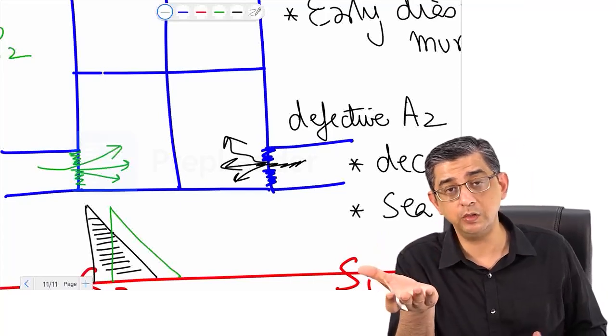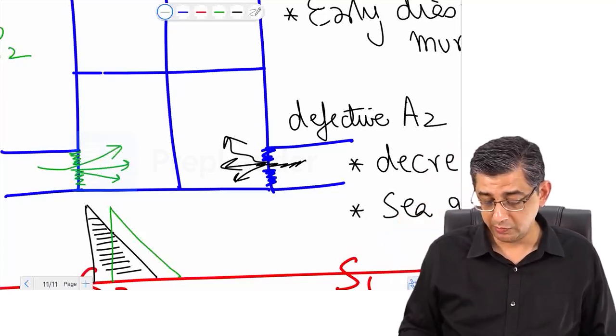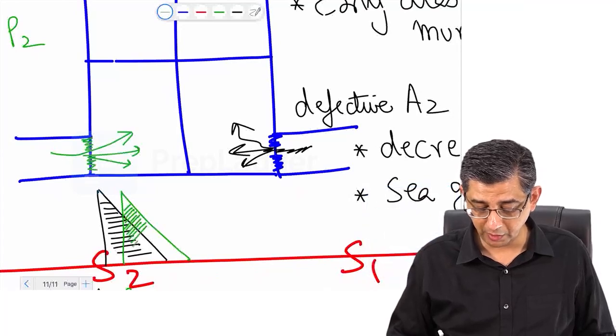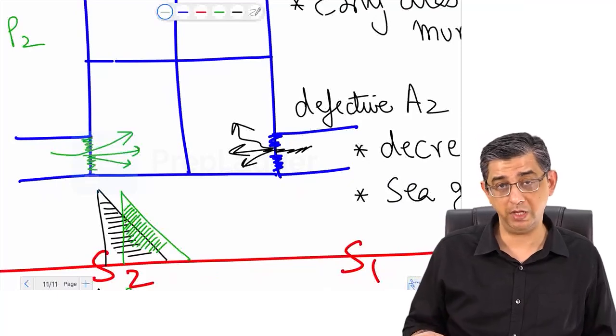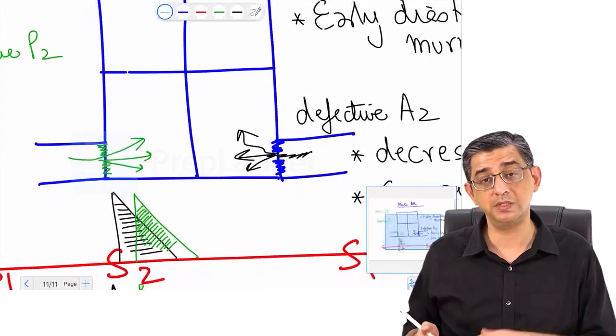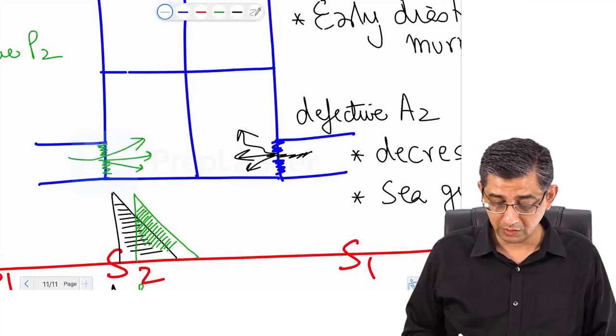Because first the aortic valve will close, first the mild AR murmur will occur, then the mild PR murmur will occur. I've just drawn that in a different color to sensitize you to the fact that aortic and pulmonic valves don't close at the same time, obviously. But the point of mine is that because the configuration of the murmur is the same, both of them are classified as early diastolic murmur. Therefore, let us now summarize.